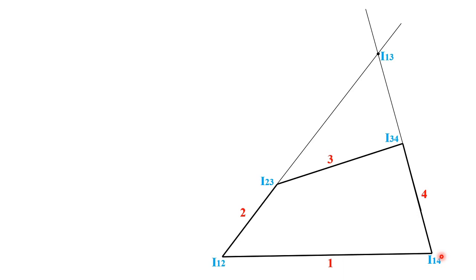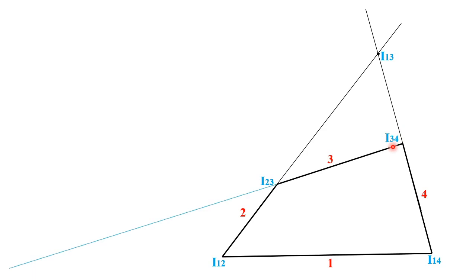Right. In case of 2 3 4, according to Kennedy theorem, we have instantaneous centers I23, I24 and I34. Clear? 2 3, 3 4 and 2 4. Therefore I24 will be on the line joining I23 and I34. That is, I23 is here, I34 is here. So you extend or join I23 and I34 and extend.